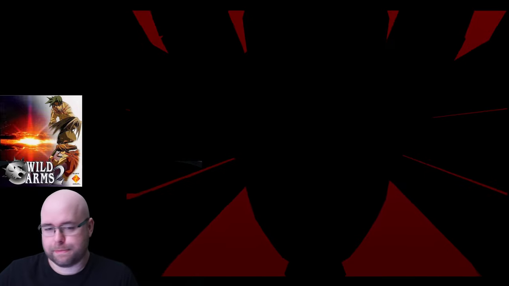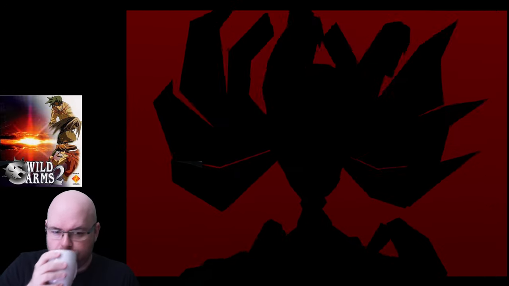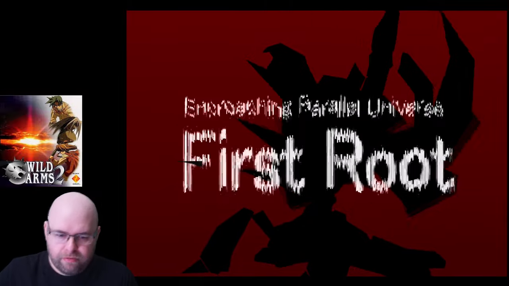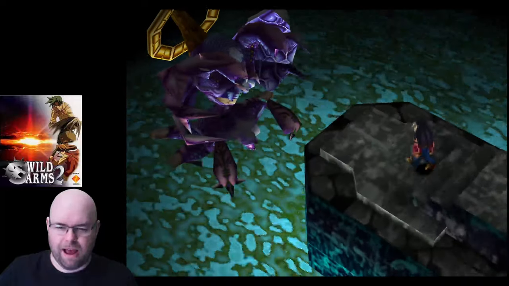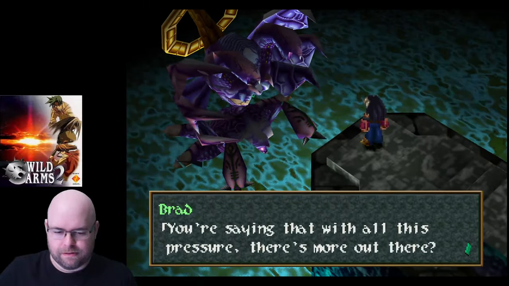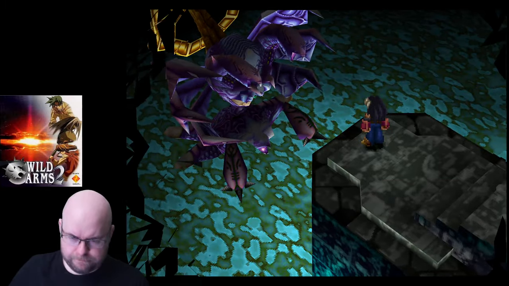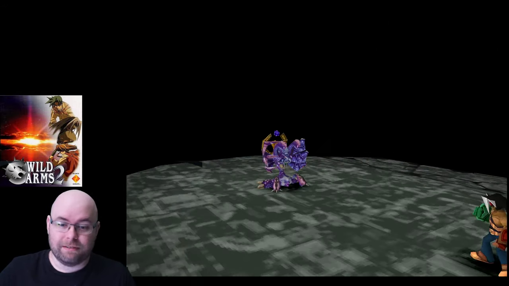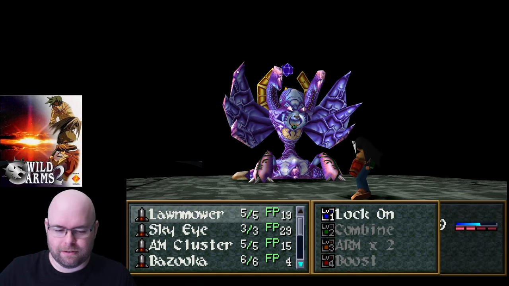Alright. We fought this once before. But it's time to fight the encroaching parallel universe. First route. First route is being led by Brad. You're saying that with all this pressure, there's more out there? Yes, this is the final boss battle music. Or is it? This is the Kuiper boss battle music.